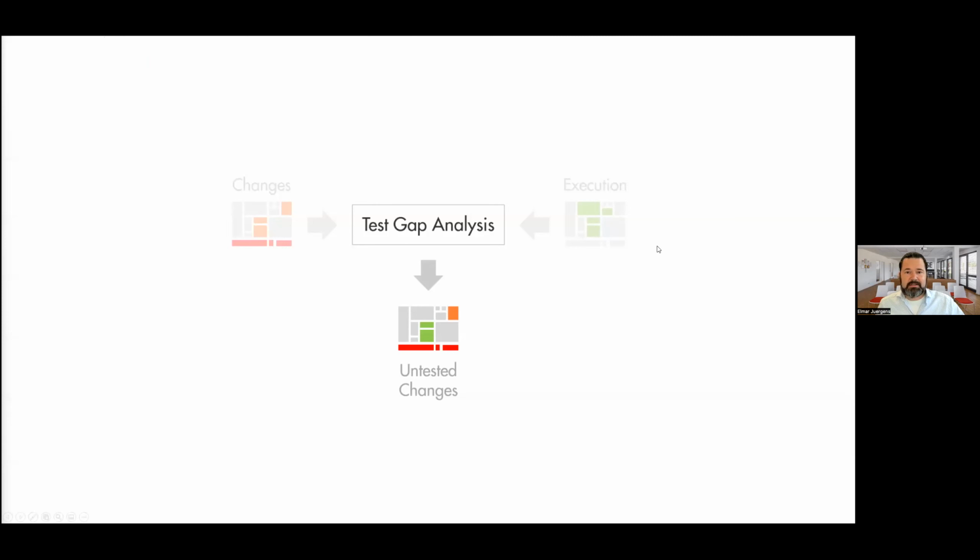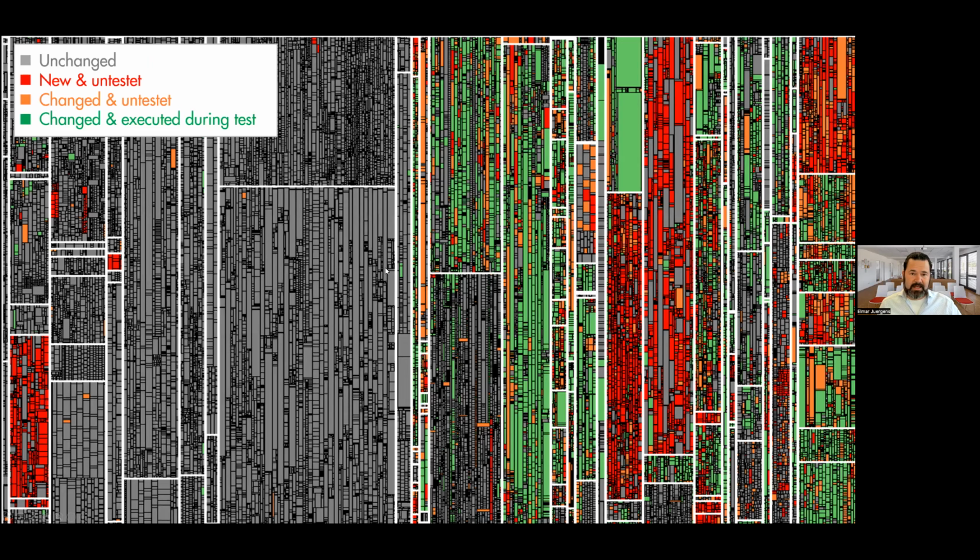Now the interesting bit is how this looks if we combine the information. On this tree map, you see the test gaps, and the colors mean the following. Gray means unchanged, independent of whether it was executed during testing or not, because we know this is the code that has a low likelihood of bugs because we tested it earlier on and it's been running like this since the last release. The colorful stuff is the new and modified code, and only if it's green was it ever executed during testing.